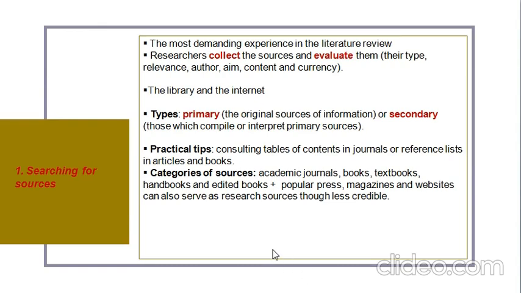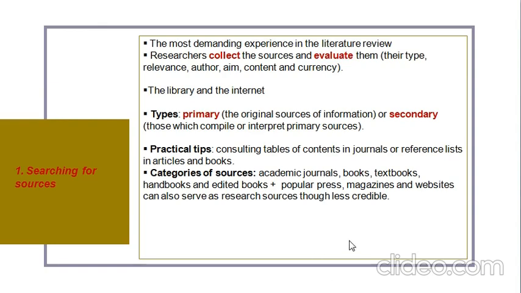We talked about the type of sources. Here we can distinguish two important types: primary sources and secondary sources. The primary sources are the original sources of information. Examples of primary sources include, for instance, novels. If you are interested in studying a novel, the novel itself is a primary source. A speech, in the case of discourse analysis. Eyewitness accounts, letters, and results of original research.